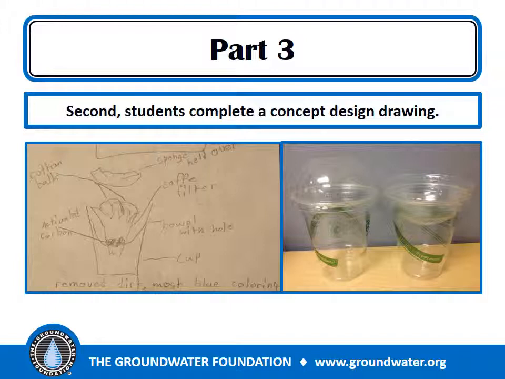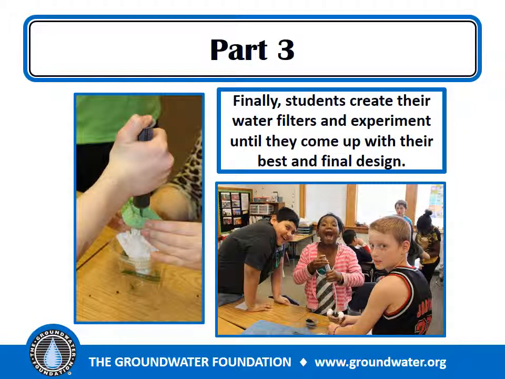In this example design, the students chose to place the dome lid upside down inside the cup, and they used the coffee filter to block the dome lid hole and filled it with activated carbon and cotton balls. They also used a sponge held over the cup to add an additional filter to their design. Once their design has been approved, the students can start building their water filters. Some students may realize when they first test their filter that it doesn't work as well as they had hoped. Encourage them to keep working together to diagnose the problem and come up with a new solution.